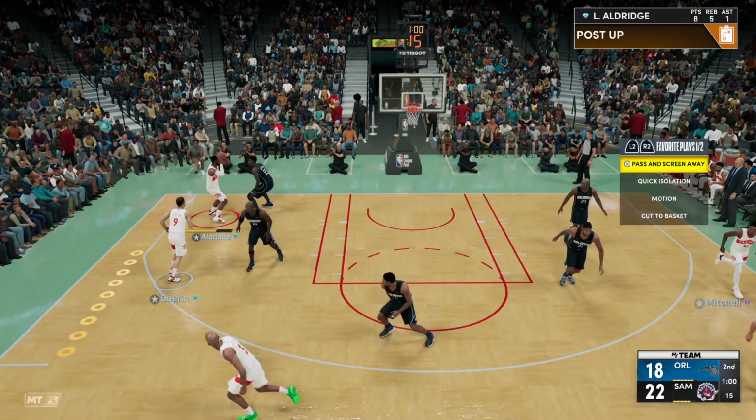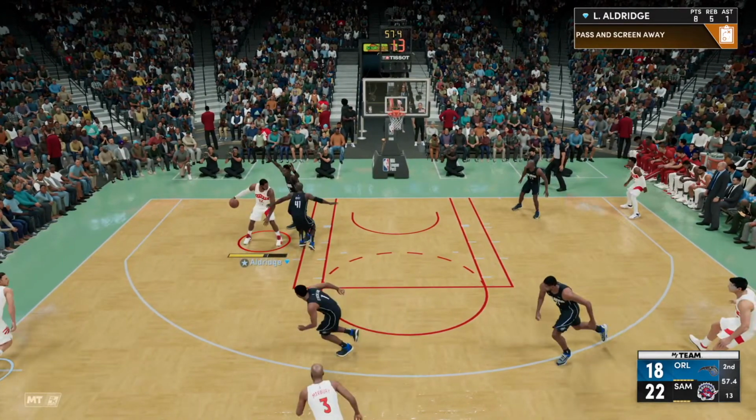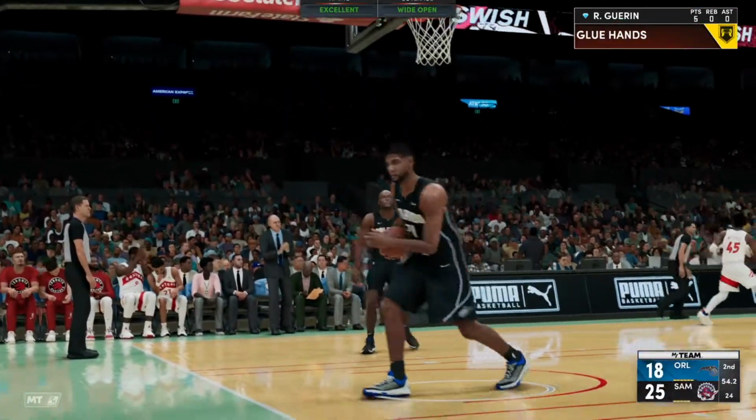Here you can see same thing, I've kicked the ball to the corner. And then I quickly trigger pass and screen away. So then I'm right alongside, the double comes, but because my players are going to get to their spots, I easily find my corner shooter out of the double. And I get the wide open corner free.